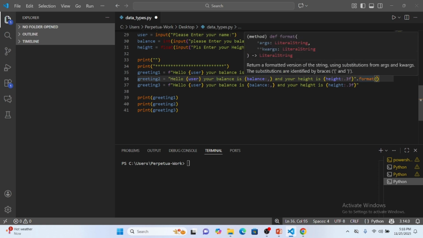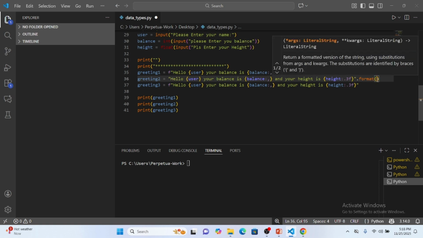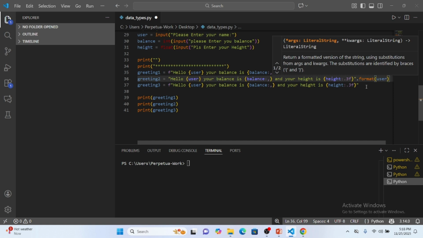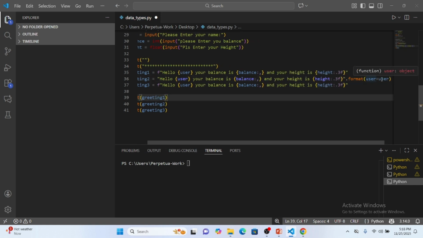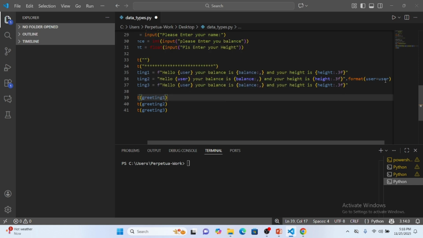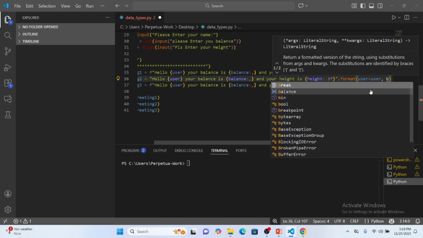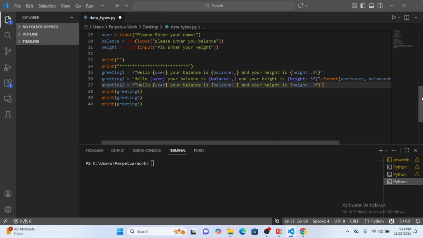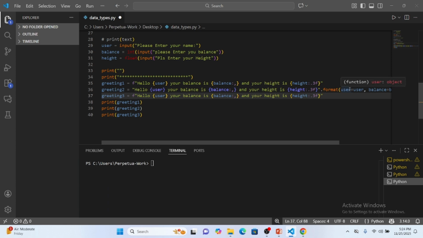And this time around, we are going to define what we are going to be passing in into this place. So user here is going to be the user that we defined. We are telling Python that the user here is going to be the variable user here, okay? And comma, the balance is going to be the balance. Okay. So now I've set this user to be the user. So this user is for the one that is here, and this other user is this one.